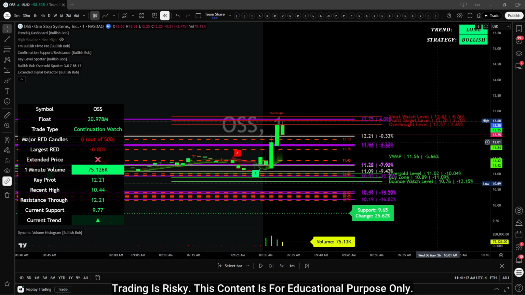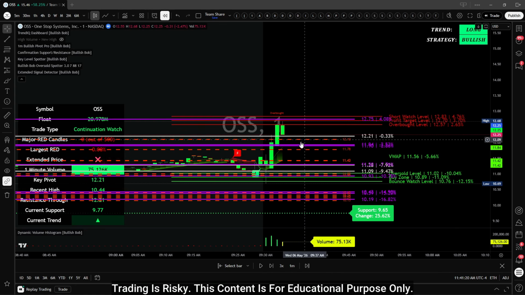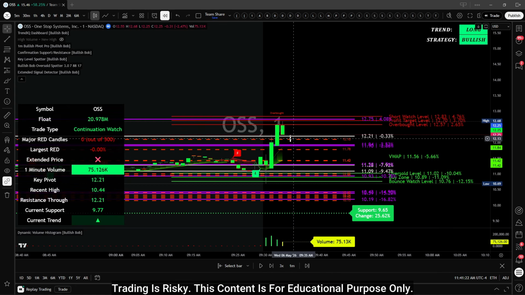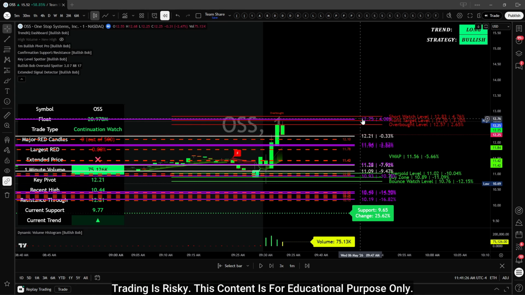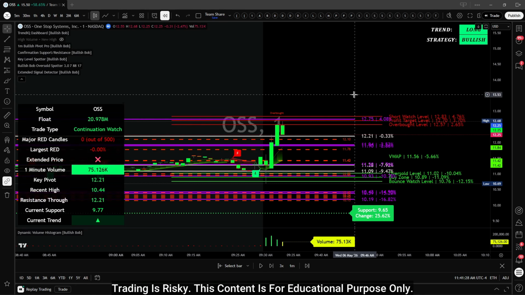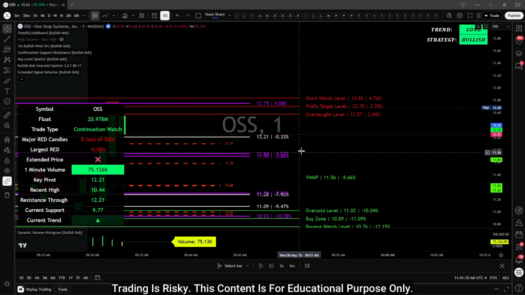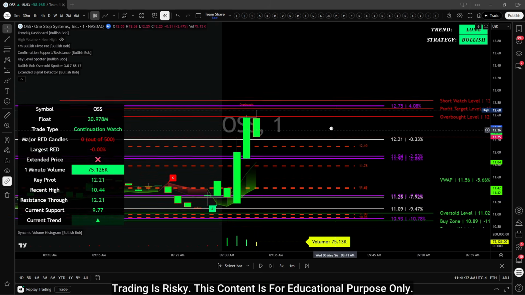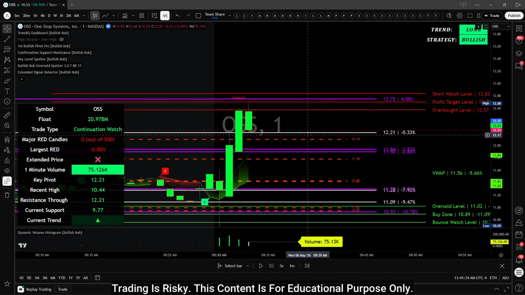It doesn't have any algorithmic computer saying it needs to sell at this level. There's nothing up there, right? So instead, we're looking for this to gap up and hold these levels. As we close above 12.21, it needs to hold that level. As we close above 12.75, we need to hold that level. So every resistance, once we close above it on this 1 minute chart, this is a 1 minute time frame, we look at that to then hold as support.